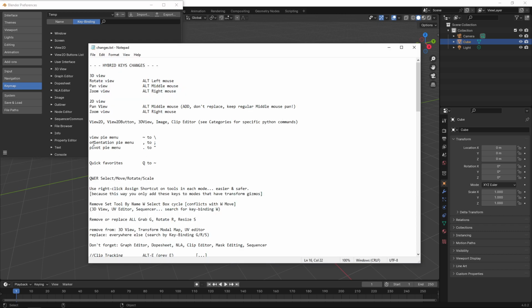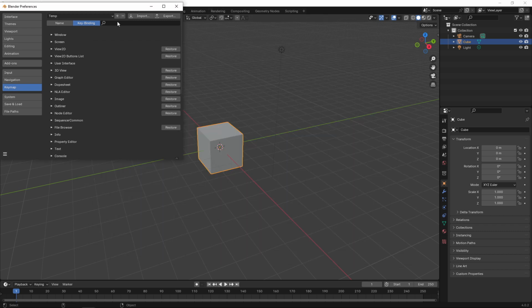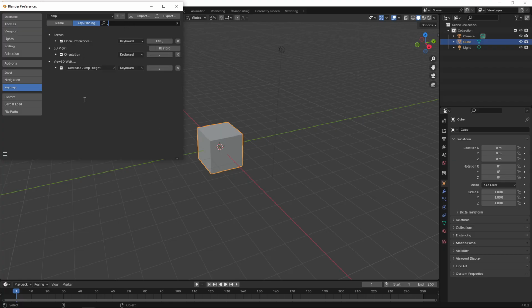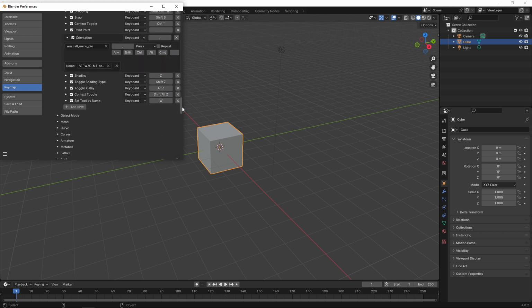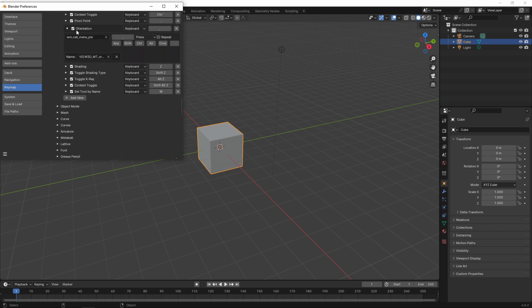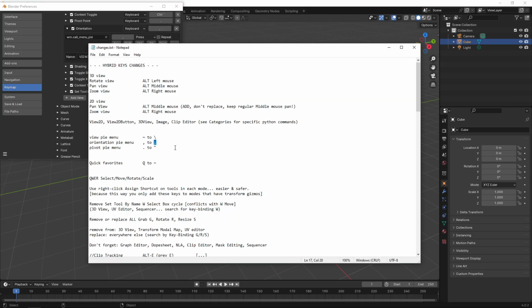Next one is the orientation pie menu. So we're going to do search for comma, and here we see it's only really in the 3D view. So because this is something different, we're going to leave that alone. This also something else. So it's only this one in the 3D view. We can also actually try and find this key in the category itself. So we cancel the search, we go into 3D view. If you scroll all the way down here, we have call pie menu orientation. And so we change this to this key.